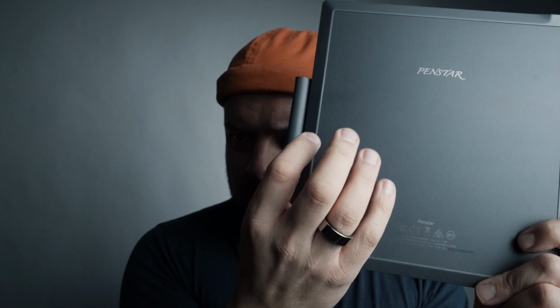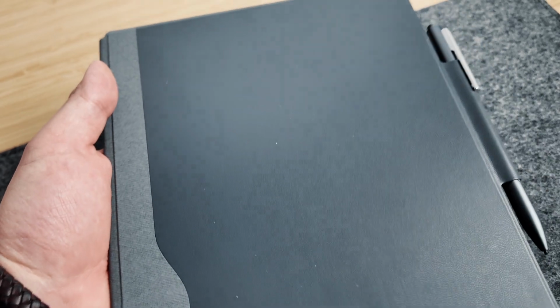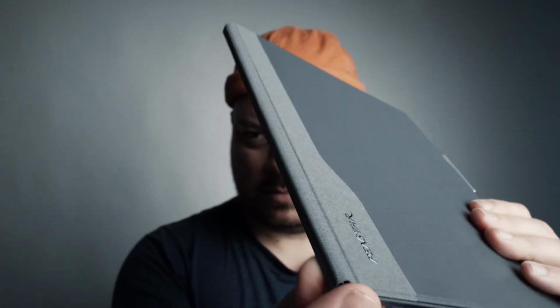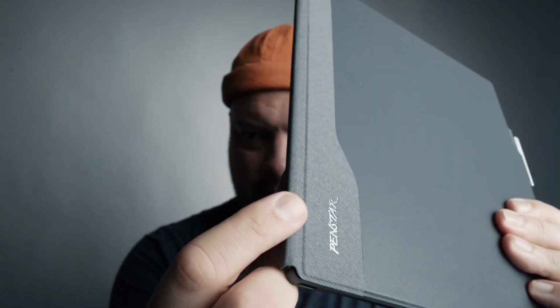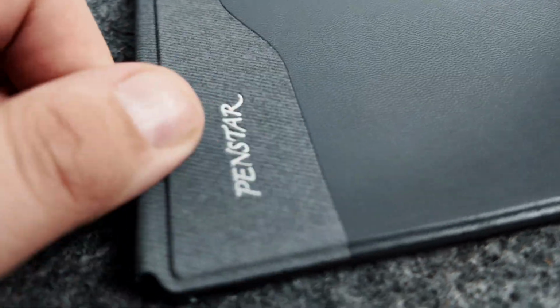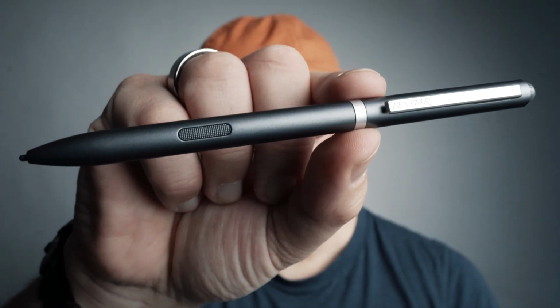As you might expect, overall the materials aren't quite as premium as something like an iPad. The back, for example, is a little bit fingerprinty, and the magnetic cover is mainly made of this vegan leather material, which does a good job of protecting the display, even if it doesn't feel quite as premium as real leather. I do really like this fabric strip on the edge of the cover though. I kind of wish the whole thing was covered in this stuff. It feels really nice and grippy to hold. Overall though, it does look the part and it wouldn't be out of place in a modern office or a desk setup. Let's take a closer look at the pen stylus.